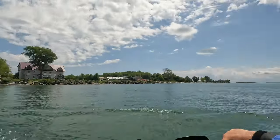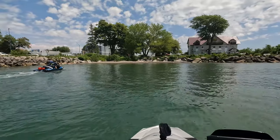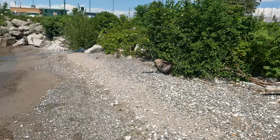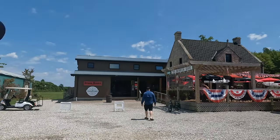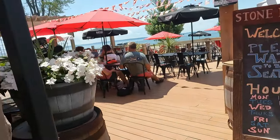There's nowhere to tie up here at all, so what we're going to do is beach it and hope for the best. We've beached it and tied it up to a stump. It's kind of protected here. Got my laundry out trying to dry off from earlier. We saw a little restaurant down here so we're going to go there and see if we can grab something to eat and drink. Check out this place — Stonehouse, from 1891.